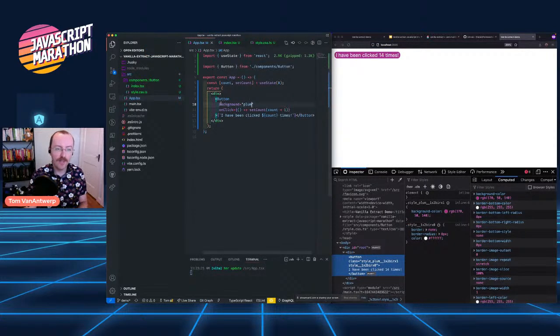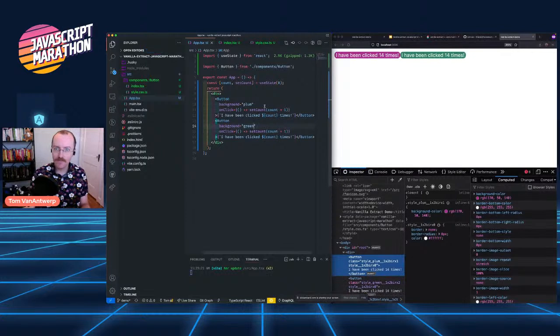And now we can use this button anywhere that we want and just change that color whenever we need it changed. Hooray. And of course, you probably don't want to have the same count state for these, but this isn't a demonstration of React. This is a demonstration of vanilla extract. So sorry, you'll have to learn about React state management somewhere else. So those are style variants, and they are very handy.